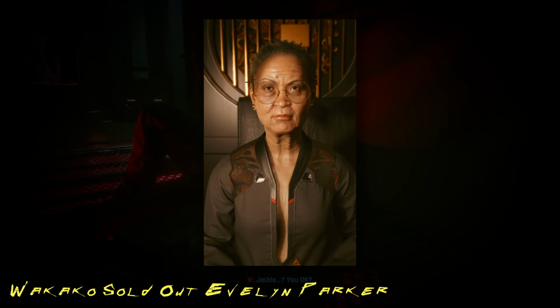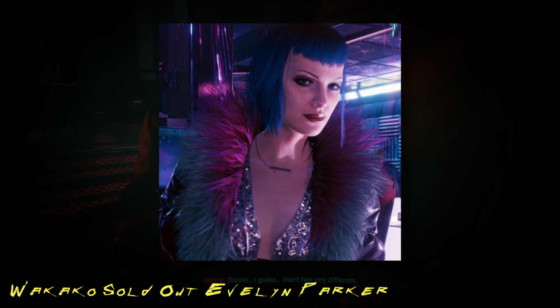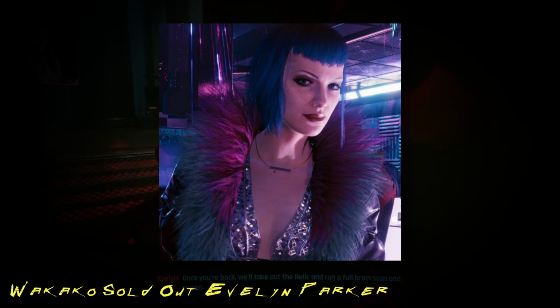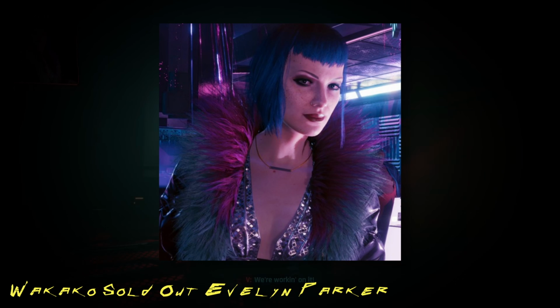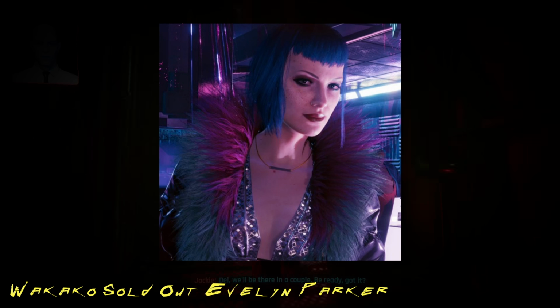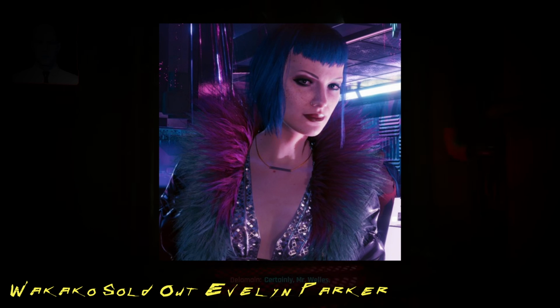Wakako sold out Evelyn Parker. Evelyn Parker was a sex worker at Clouds who was originally responsible for the Konpeki Plaza heist. She was the consort of Yorinobu Arasaka, and knowing this, the Voodoo Boys wanted to record her visiting him in his apartment so they could locate Johnny Silverhand's Ingram. When she realized this, Evelyn decided she wanted it for her own profit and offered it to Netwatch in exchange for her new identity. This didn't happen, of course, because the heist went horribly wrong and Evelyn went into hiding with the Moxes at Lizzie's bar.